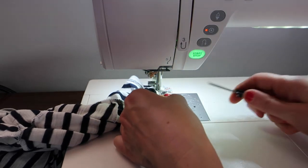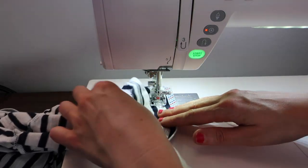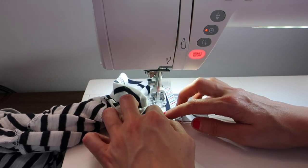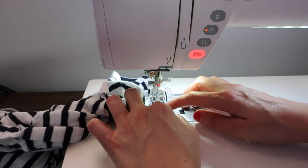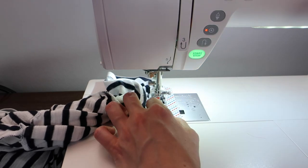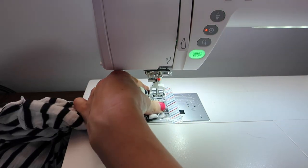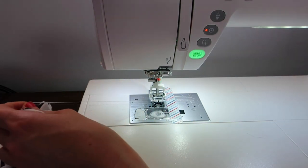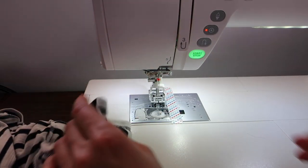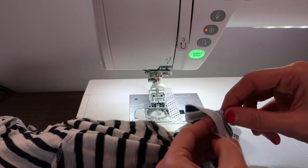All right, and then just trim it. And we'll keep stitching. You just want to line it right up with your other stitching and go a few past the beginning and then lift your needle and lift the presser foot and then pull it away and leave kind of a long string. So we'll want to repeat the process and pull those top threads to the back side and tie a knot.